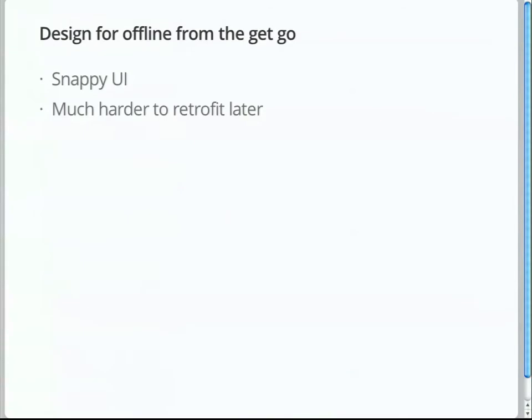And one thing that's very important is to think about the offline use case from the beginning when you are designing your app. It's much easier when you know that, okay, I am going to have partially my data from my local storage and use it, instead of starting from always fetching from the internet and then retrofitting it. And the side benefit is that if you do that, then even when you have internet, you don't call it when you don't need to. So your UI is actually much faster.